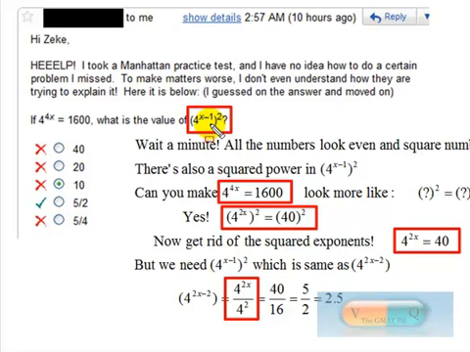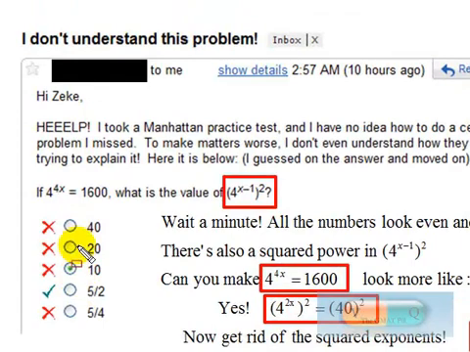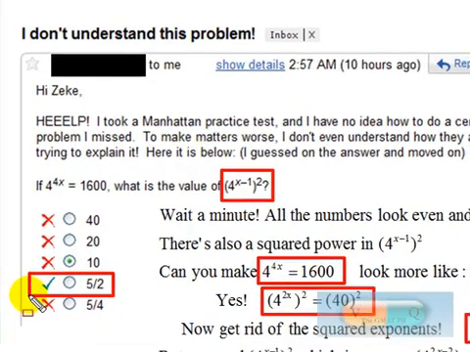So this entire expression, this fancy expression, got reduced all the way down to 2.5. And then you scroll down your answer choices, there you have it. 5 halves, 2.5.